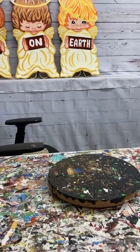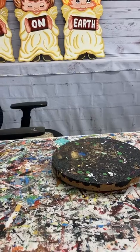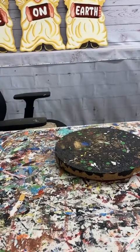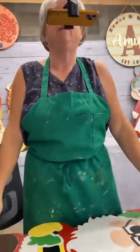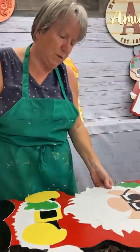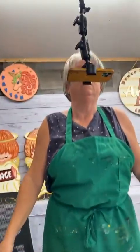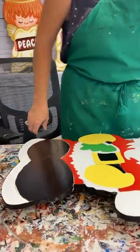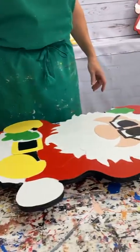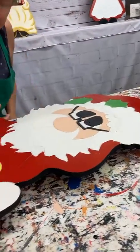I went ahead and base coated him. He's not necessarily really. Thank you, Miss Debbie. Miss Debbie's helping you. Okay, thank you, Debbie. I'm doing a time lapse on this, so I want to make sure. Let's go this way a little bit. There we go. Yeah. And I need to push start.